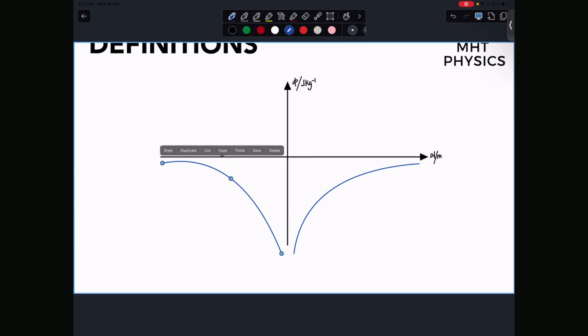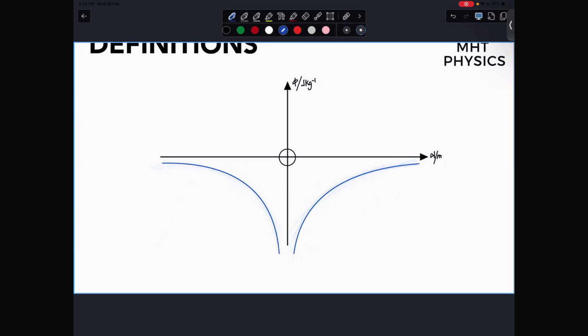What is the assumption made here? Point mass, right? So we go very close to the center of the mass but never reach it. But in reality, at some point we stop. Where do we stop? Radius of the planet. The radius of the planet is the furthest you can go, so the graph stays only up to there. This is how the graph looks for gravitational potential. And you can see all the values are negative.